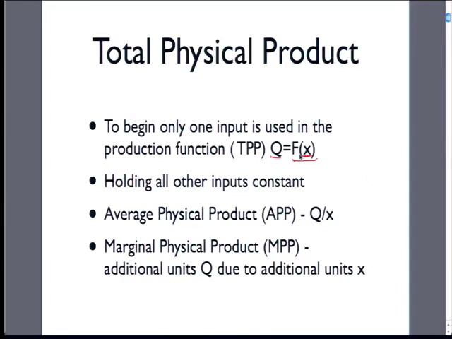Once we do the total physical product, we will also look at the average physical product and the marginal physical product. The average physical product is this total product divided by the units of input, so averaged over all of the units of input that we put in so far. And the idea of marginal, we're always going to have to come back to the idea of marginal. That's where we are in economics. Everything is about marginal. Marginal is the additional unit Q out at the margin for an additional unit of input.